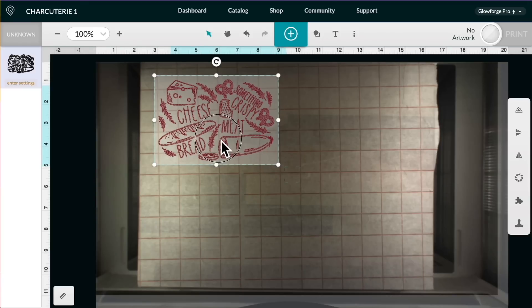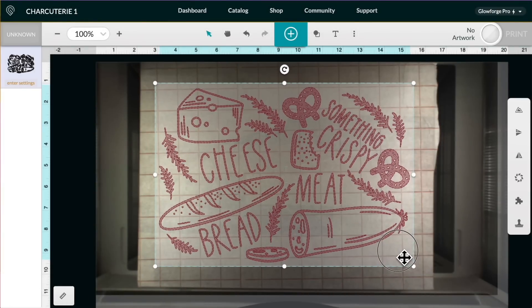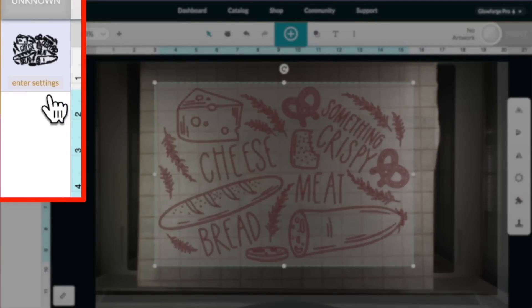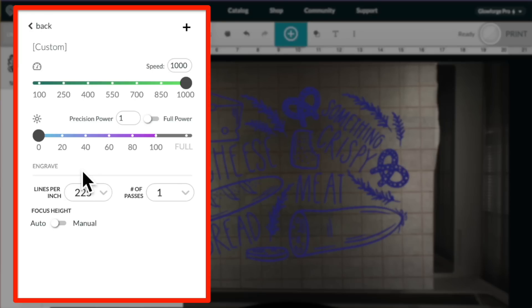So it has gone ahead and updated. Let me go ahead and grab the little resize handle on this design and drag it outwards. I'm also going to come over here to the left-hand side of the page, right here where the little layers panel is. I'll click where it says 'Enter Settings' and click on 'Engrave.' As far as the manual settings — for this particular type of cutting board I have already run some test cuts, and you always want to run test cuts to make sure you have the proper settings for whatever material you're working with. For me, it worked out best with 1000 for the speed, 70 for the power, and 340 for the lines per inch.